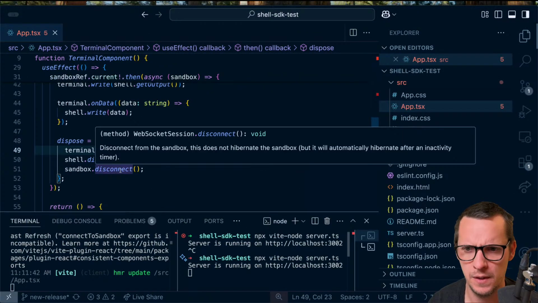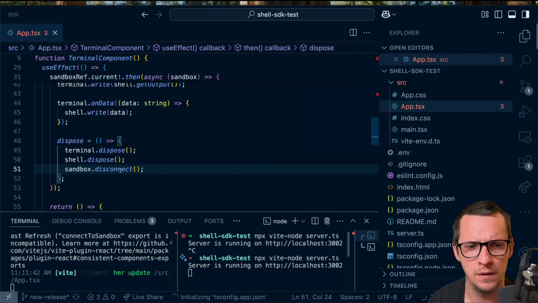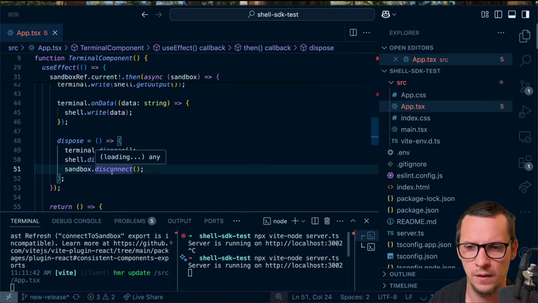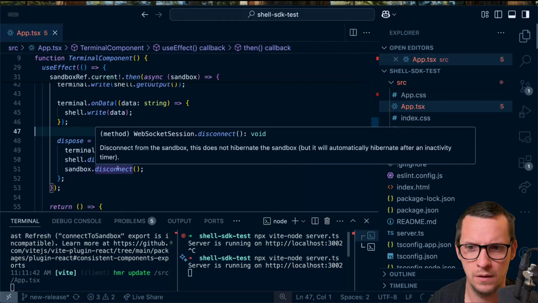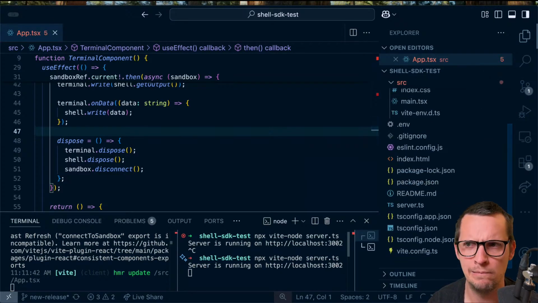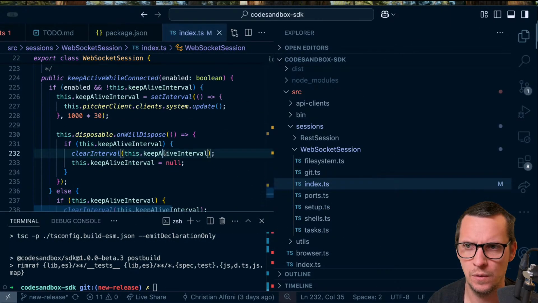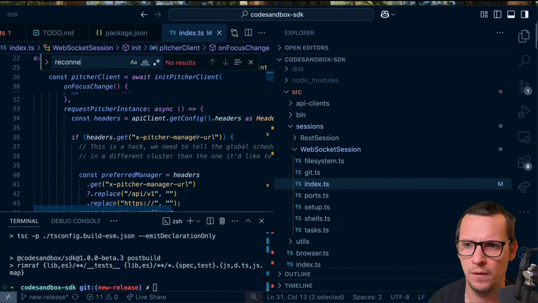Let's see. Does this update now? Do I have to... Let's see. I'm currently working on a potential race condition when we're disconnecting. And no, it's still void. Why is it still void? So reconnect. Wait, where am I?